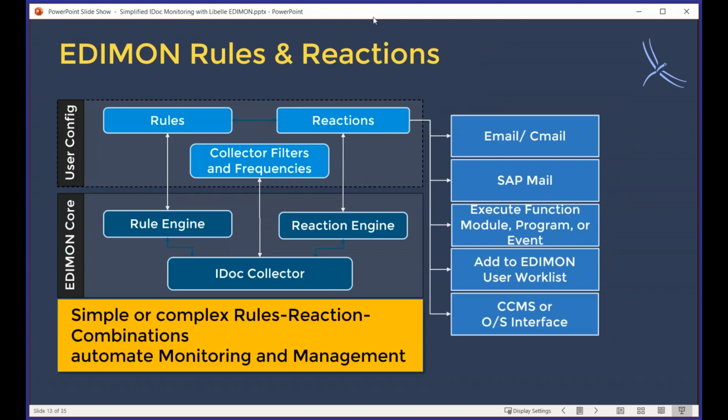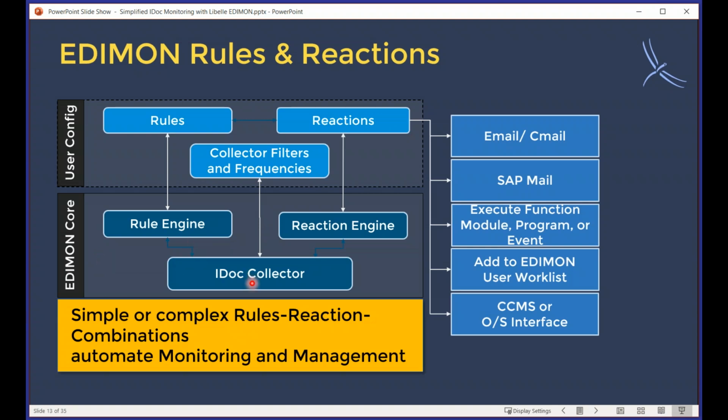So again, EDIMON is a software that is loaded in a transport, and there are a lot of customers, and it's also at the end the question: are you going to buy something like this or do it yourself? A lot of customers wrote ABAP scripts that are exactly trying to mimic what we are doing on a larger scale. And the problem is every time they want to make a change to their program, they have to apply a new transport. So from our end, we have an ABAP program that runs in Libelle's own namespace.